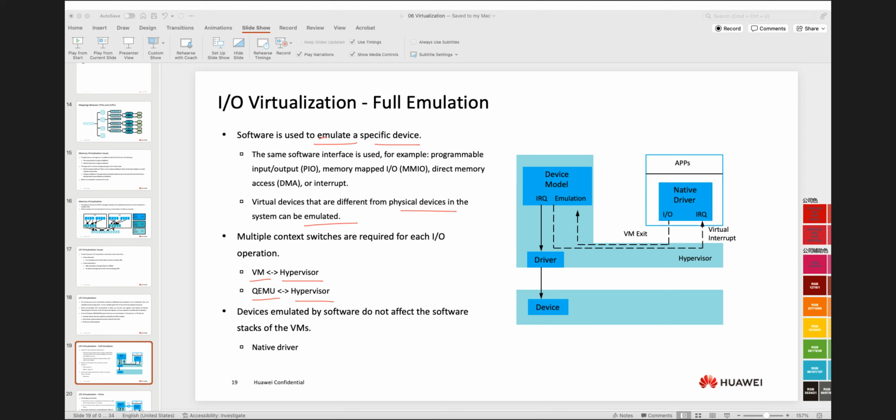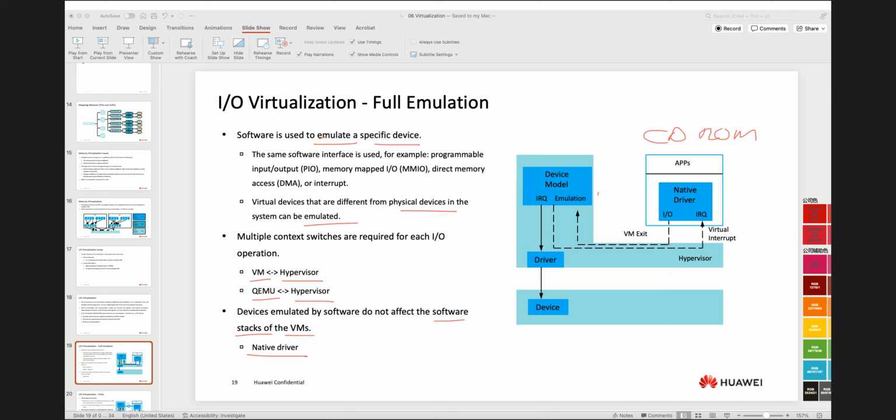This is used to emulate by software and doesn't affect the software stack of your virtual machine. It's nothing to do with your virtual machines, it's just this whole emulation. It also uses a native driver, which acts as maybe a CD-ROM disk driver for you to do that emulation. And then the APIs talk to the VM in order to emulate that CD-ROM, maybe one you want to run as an emulation in order to mount an ISO. That's the kind of setup there.